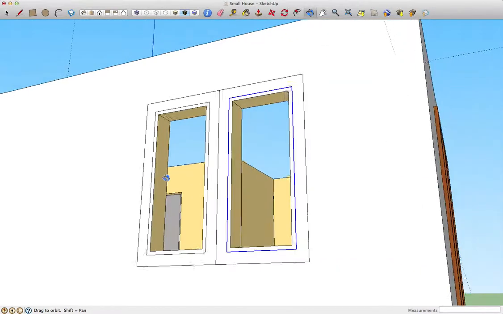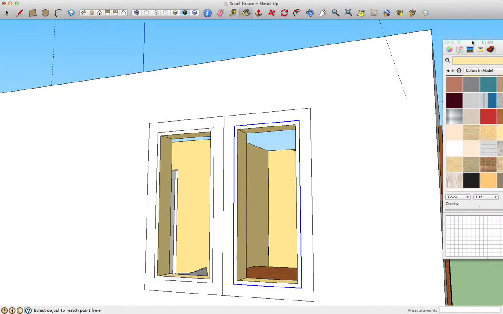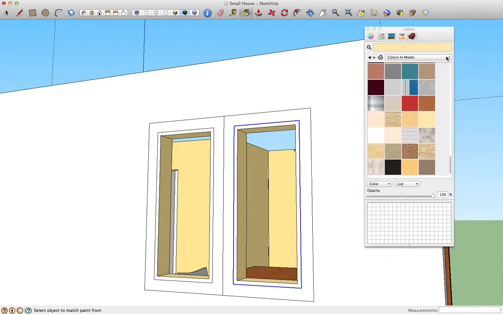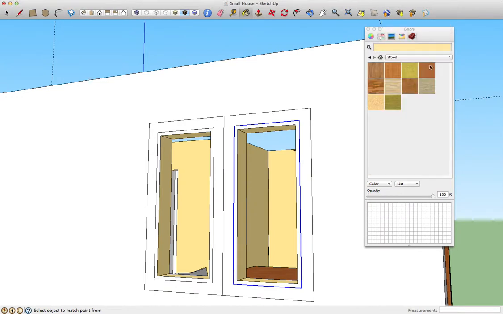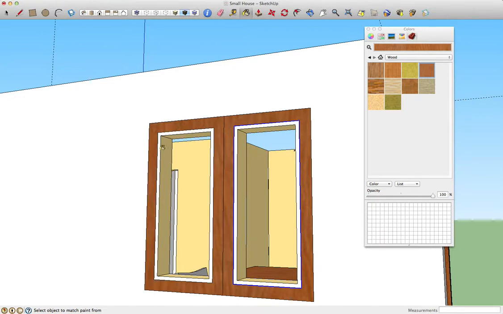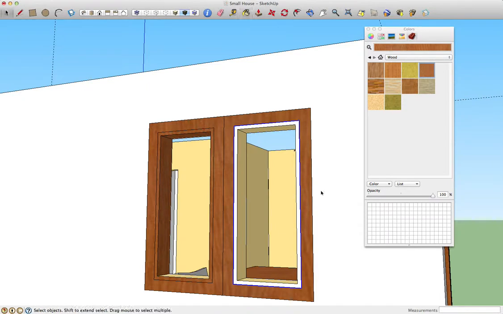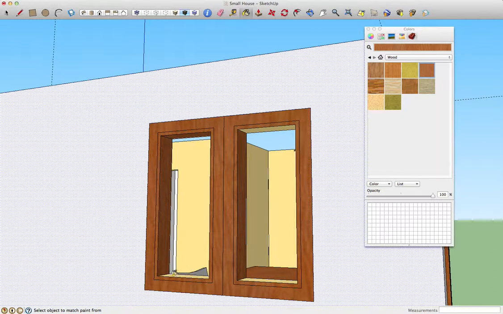They're actually holes for windows. They're not windows at this point. So I think I will stop and put in the texture that I want. I want these to be wood, and this is a nice cherry wood that I have in other parts of my house, and everything's just going to be this nice wood. So I'll fill it in now. And then I'm going to deselect. There we go. And then I can finish the wood fill here.